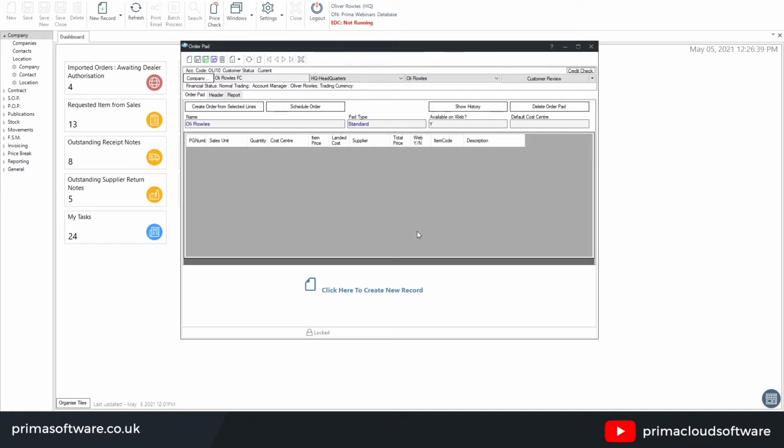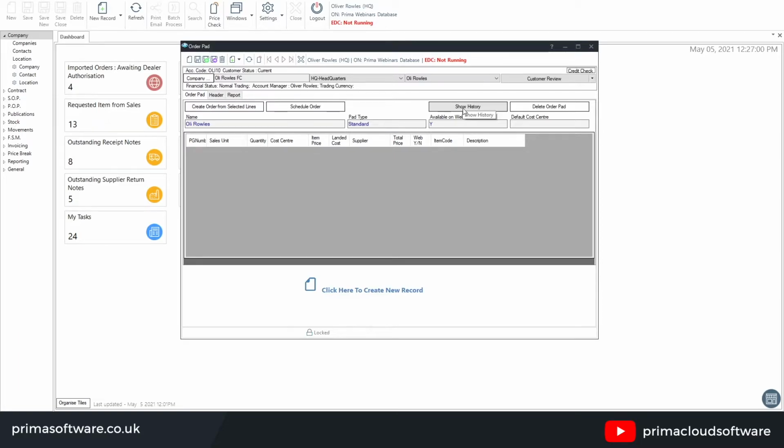Now, from here, I've got a few options in terms of actually building this order pad. You can either go to the bottom to create new items onto here, so line by line, adding on punch pockets, paper, coffee, furniture items, whatever it may be, or alternatively, a quicker way, maybe via the history, depending, of course, whether they've actually ordered that in the past.